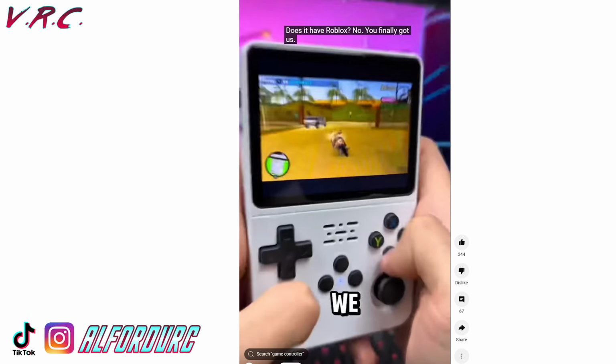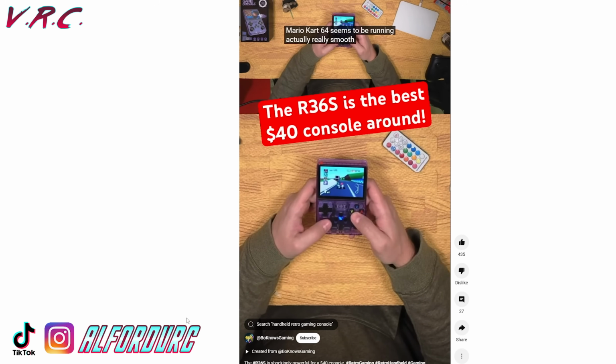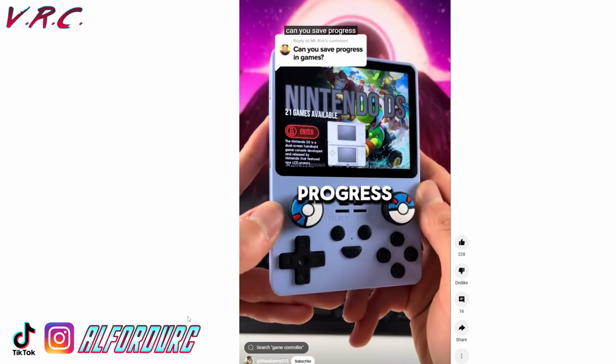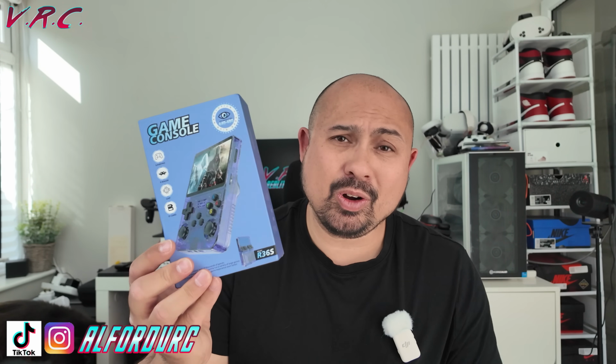If you've been anywhere on social media and you're interested in gaming, you may have seen adverts about this little handheld device that seems to be amazing if you listen to the TikTokers and the influencers on Instagram on those adverts in between your stories. They all think it's amazing and it's the best thing they've ever owned ever.